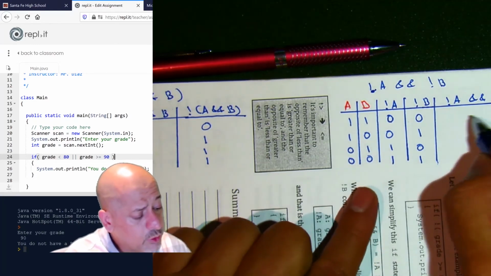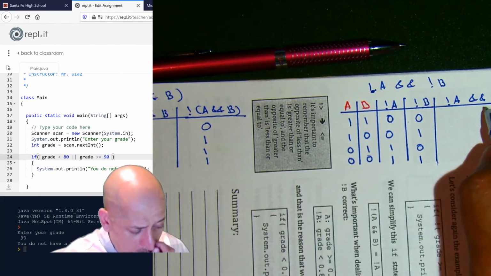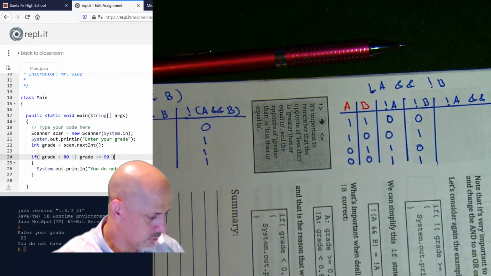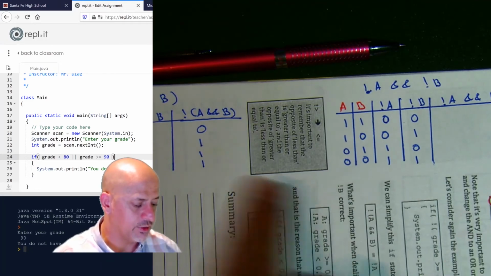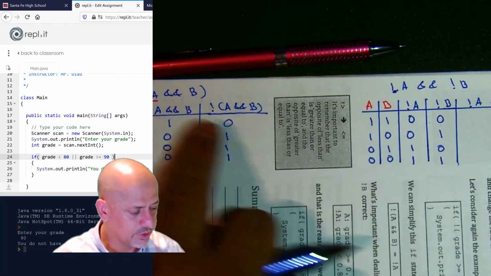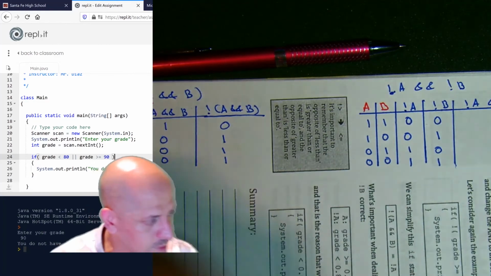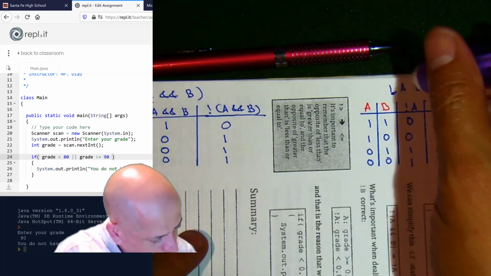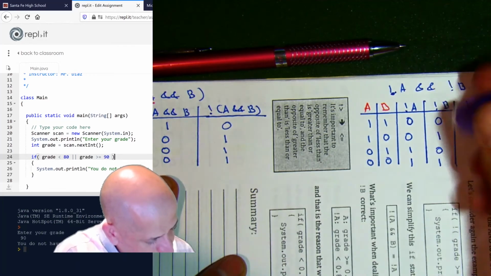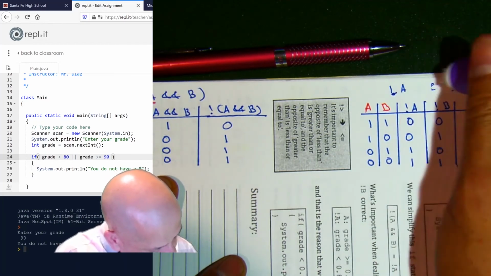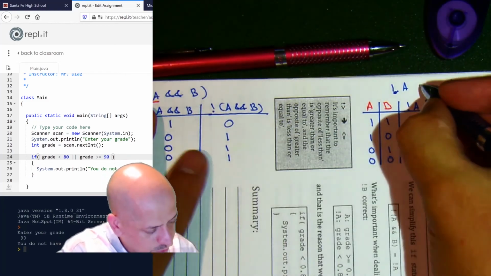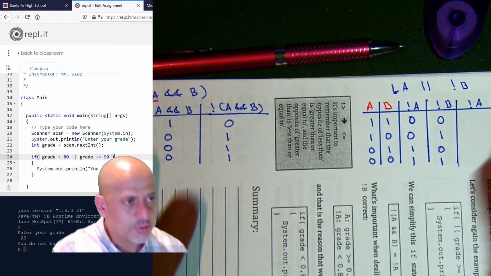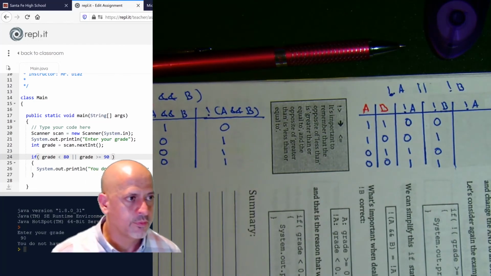Remember, let's be careful. So this one is an OR. They cannot be both, otherwise you're going to get the wrong answer. So let me change this one. That will be equivalent. What will be the equivalency here? The equivalency, if you distribute, that's going to be an OR. So those two statements should be the same. Do you agree?